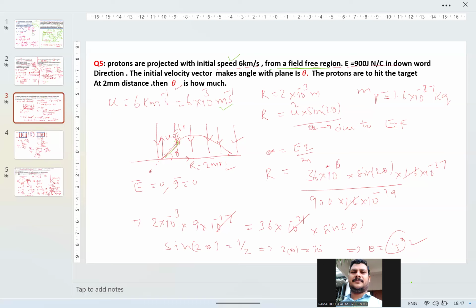While you are solving the problem, the first step is writing the given data and finding the clues for the answer. Then you substitute: what are they asking, and what is the formula for that. Check whether all the data is given or not. If not given, decide which formula I have to use, or how I have to bring in that missing quantity. This is the process in doing physics, along with all the mathematical tools.